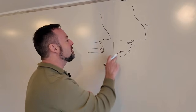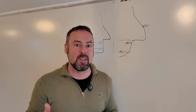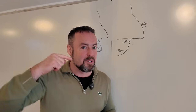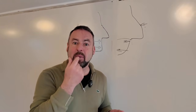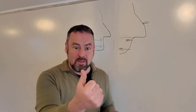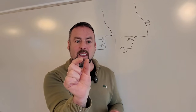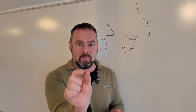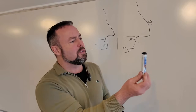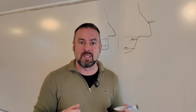And now we don't have a good airway that's the size of our thumb. And when I'm talking about the airway, I'm talking about the space at the back of the nose where it meets the throat, the back of the mouth where it meets the throat, and the throat itself. This is your breathing pipe. This is really important. You don't want to have the airway the size of a Bic biro. You want that as your airway. That's a good airway. You're going to have reduced risk of this collapsing during sleep.